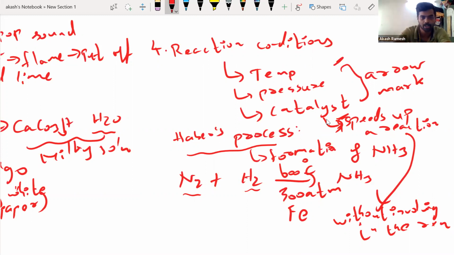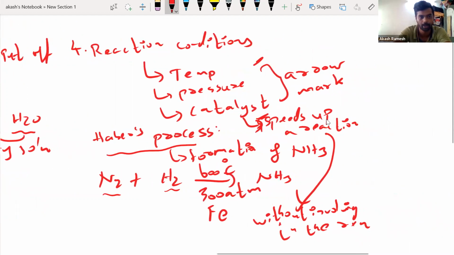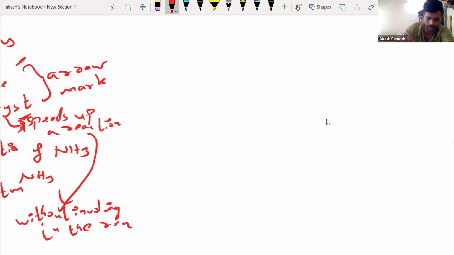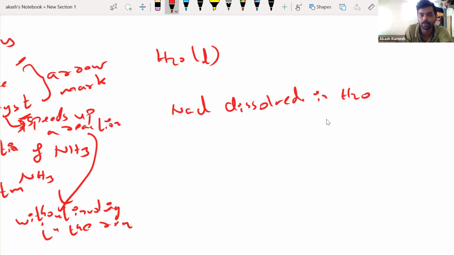Right, now coming to the question which was asked, what is the difference between liquid and aqueous solution? It is a very good question. We'll look into it. Okay, now people, if I give you an example, you'll understand. Now H2O is a liquid, no issues, right? But if I have NaCl dissolved in water, right? If I dissolve NaCl in water, now water is a liquid, absolutely true.